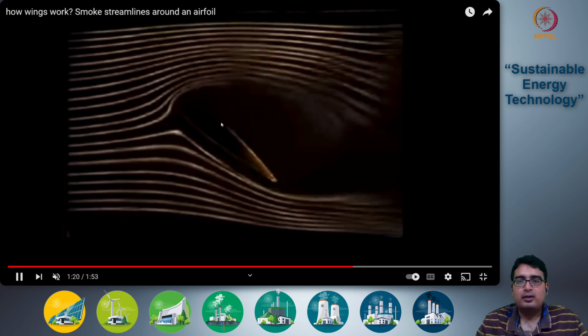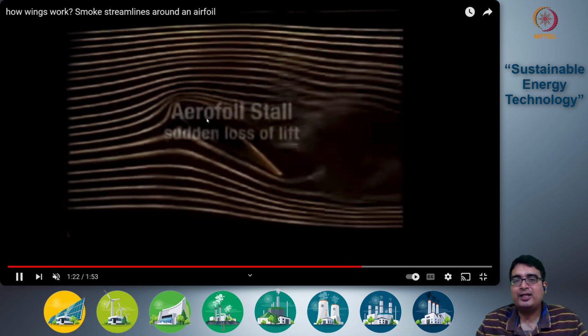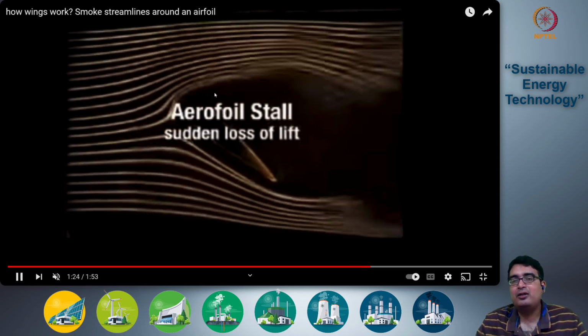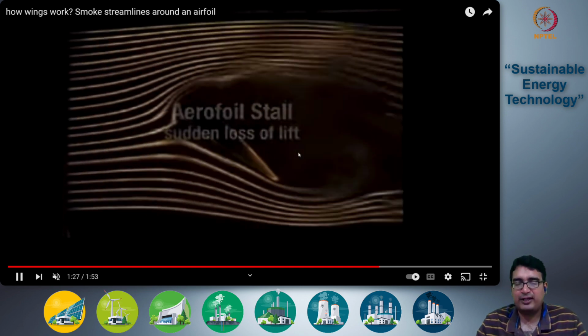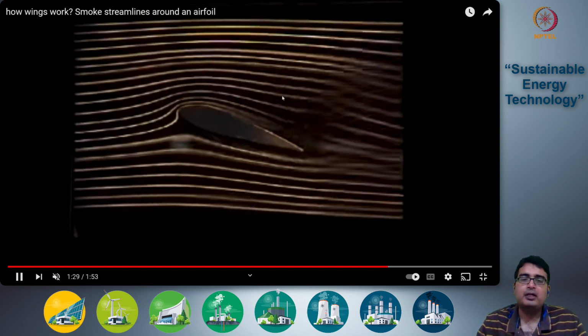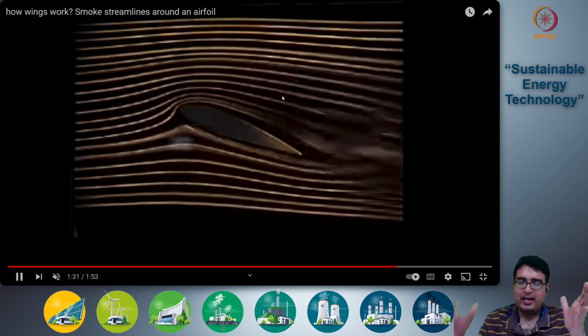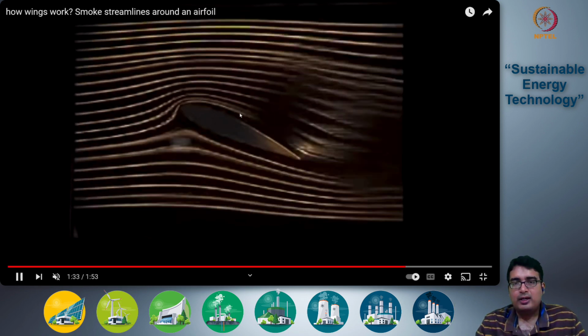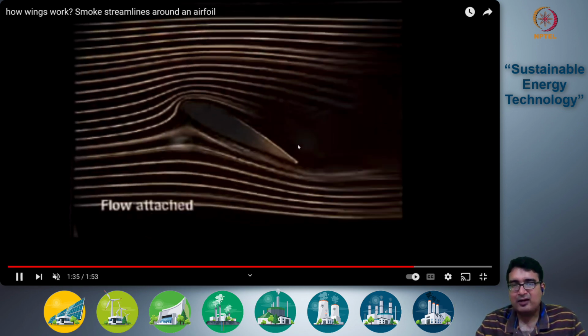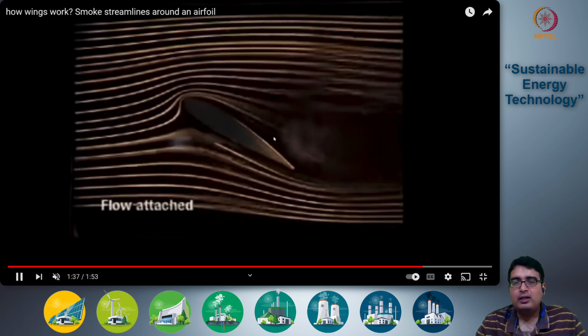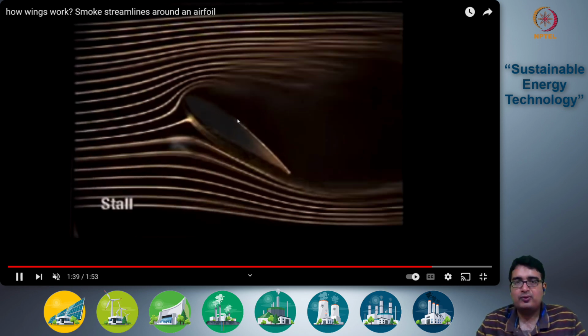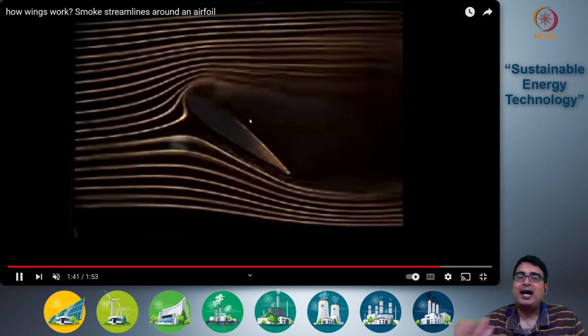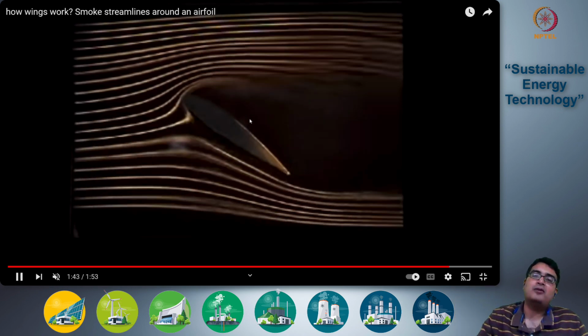Okay, so now the wind direction has stalled, and there is a sudden loss of lift because of this drag effect that is coming out. So the flow basically separates out of the aerofoil structure. It no longer hits the surface completely. Its attached flow is getting detached suddenly. So you see this detachment happening, and that causes a rapid loss of lift.